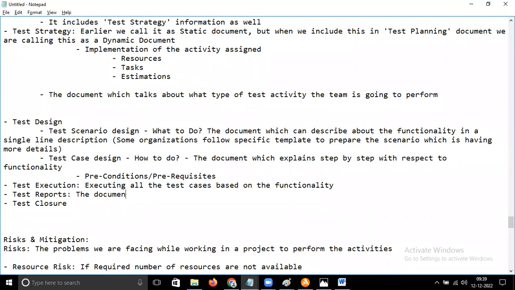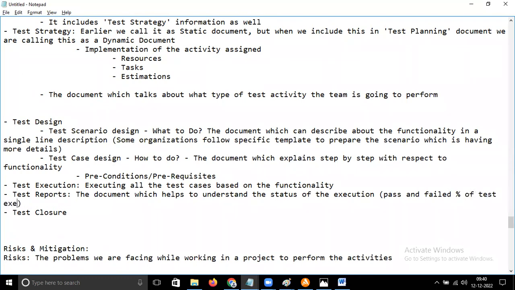The document which helps to understand the status of execution, the pass and failed percentage of test execution, right?